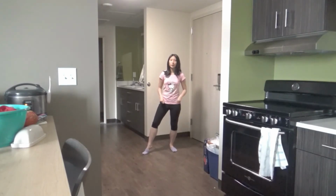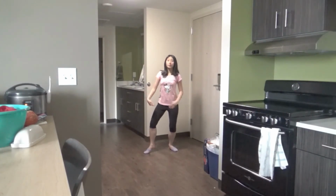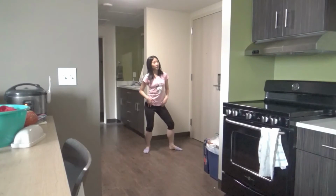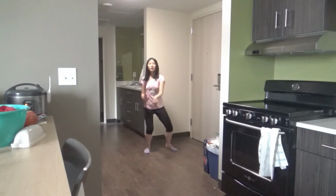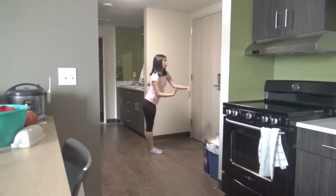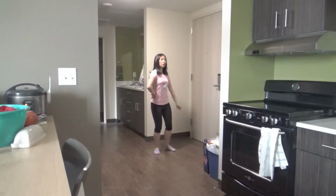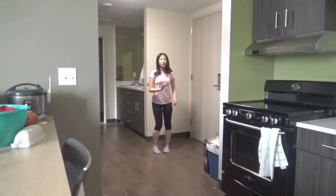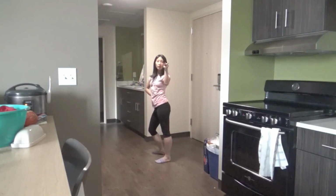So we're going to just switch hands for 4, so we're going to be 1, 2, down, 1, 2, 3, 4, and we're going to peek, 1, 2, 3, turn to the other side, 1, 2, 3, 4 to the other side. And we're going to switch, so we're going to hop our feet together. We're going to go 1, 2, 3, 4, hop to the other side, 1, 2, 3, 4. And we're going to go 1, 2, I'm just circling my hips to the back and circling my hand outward. So from 1, 2, 3, 4, go 1, 2, place.